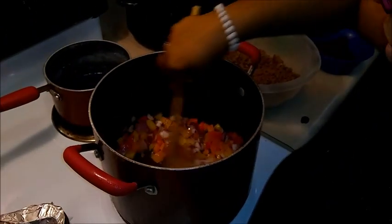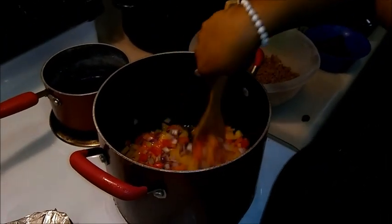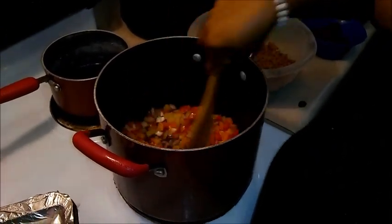The lighting keeps going in and out. My bad, people.